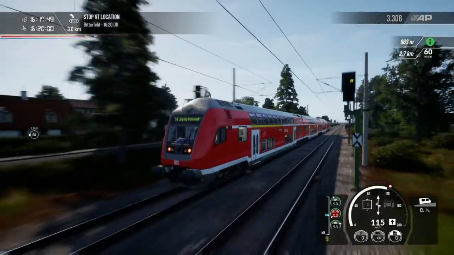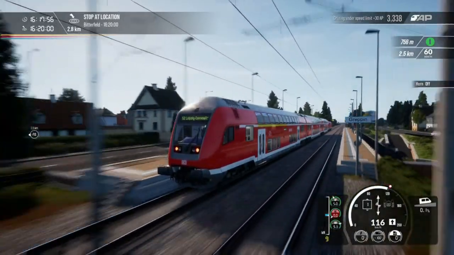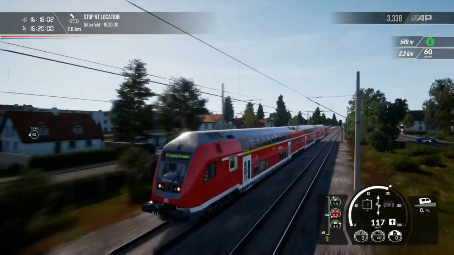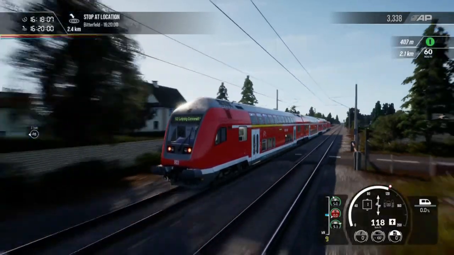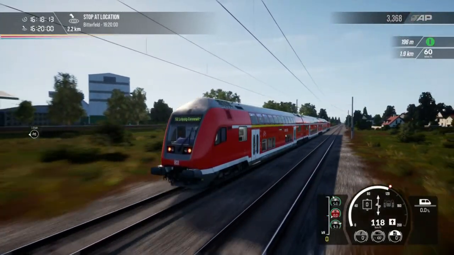Just check here. Yeah, that's sorted. Well, there's a station you're not stopping at. There's another station, yeah. Because the 182's the express version, they don't stop at a lot of these stations. In fact, I've got the flicker here. Let's have a look. What are they? The BR182? Yeah.